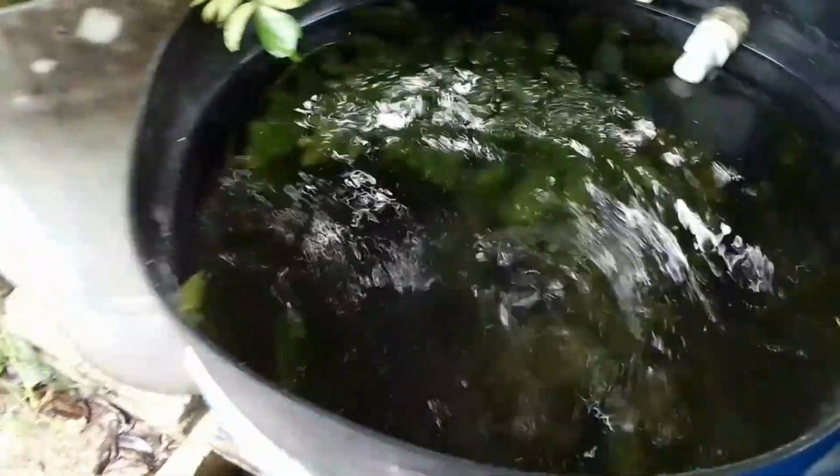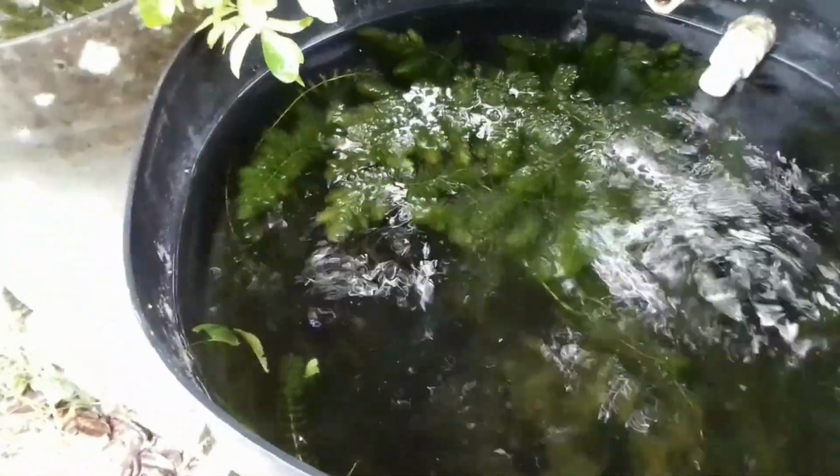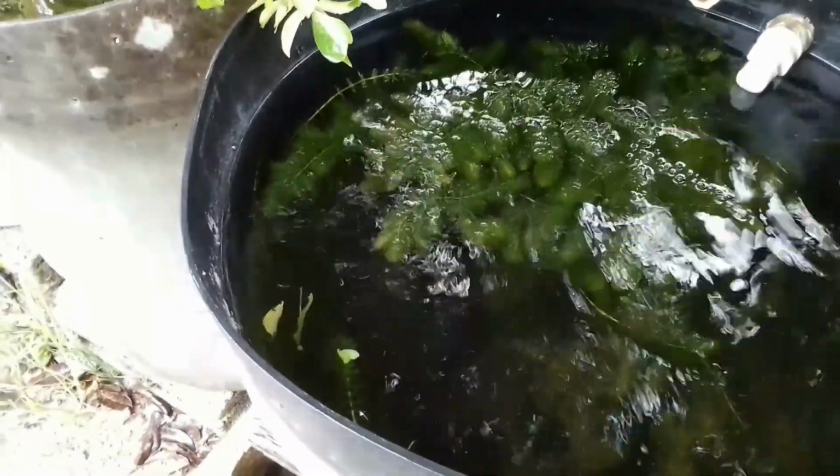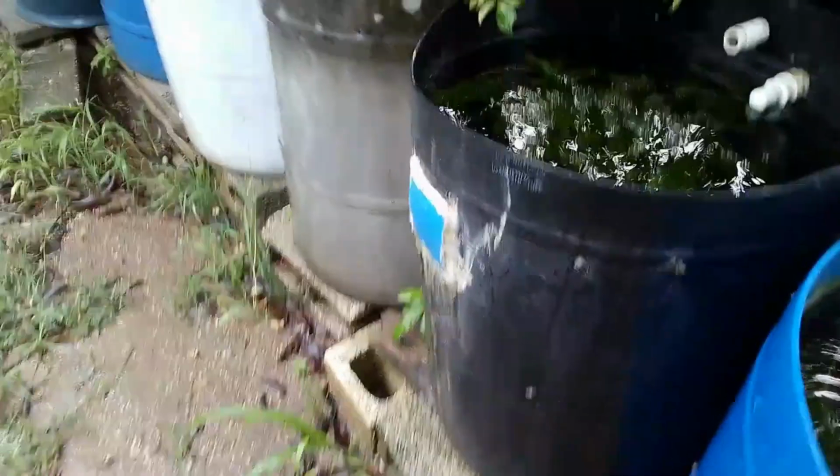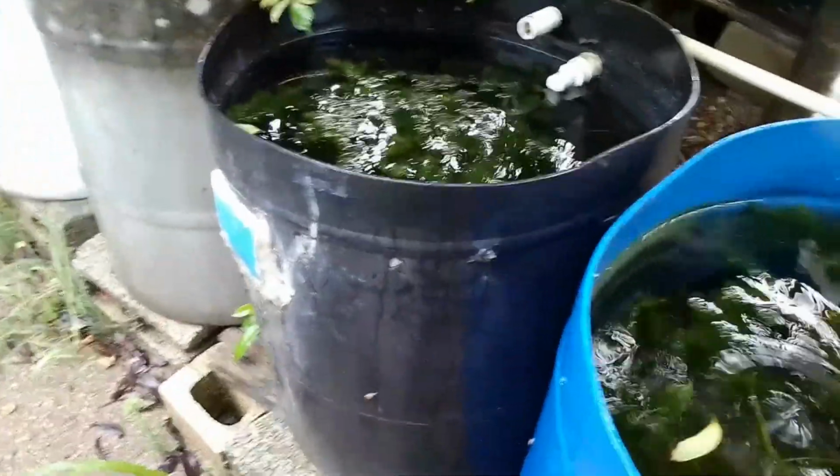So Elodea Densa, as I said before, villain or hero, regardless of how you look at it, it has served me well, in the sense that it oxygenates my ponds, right? Whenever it's overgrown, I take out some of it and place it here. This is a tree that mostly gets my Elodea Densa, right?